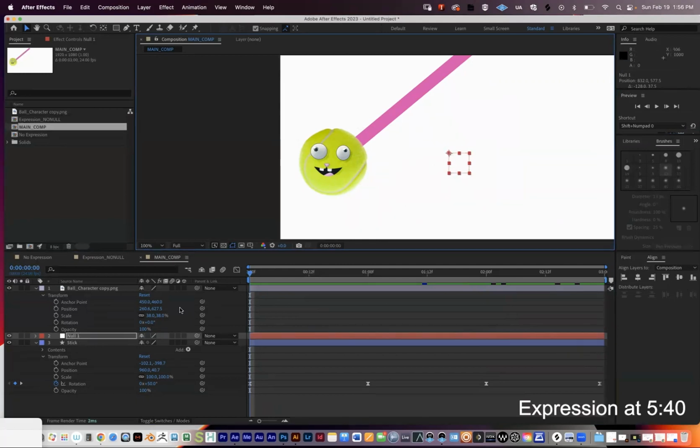So I have the null right here. Remember, if you want to rename it, you can just press return and name it what you want. I'm just going to leave it as null here though. And I have snapping turned on up here. If I hold it, you can see I get these smart guides right here as I try to line it up with different things. So I'm just lining it up with the center edge of the pendulum stick right there. It doesn't need to be perfect, but you want it really close. Snapping is a way to get that. Also, if you don't have this turned on, if you hold control, you can also snap. So if you like to not have those turned on, you can leave them off and then hold control on your keyboard to snap things.